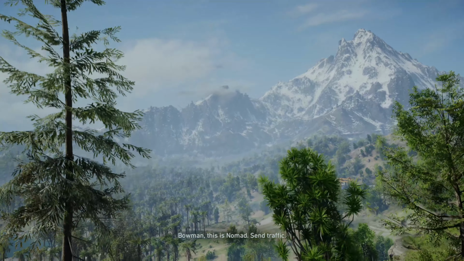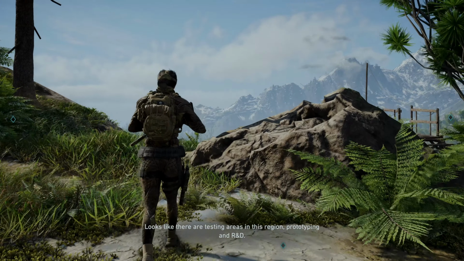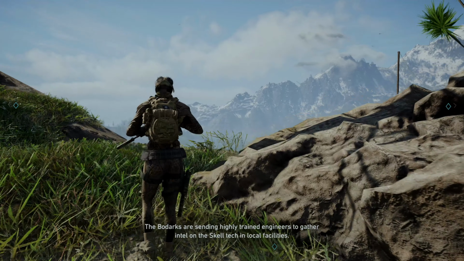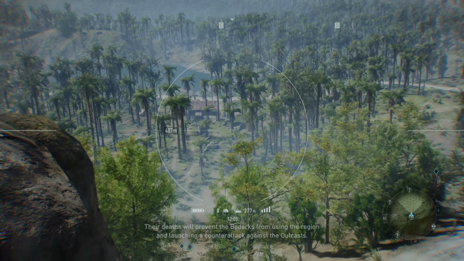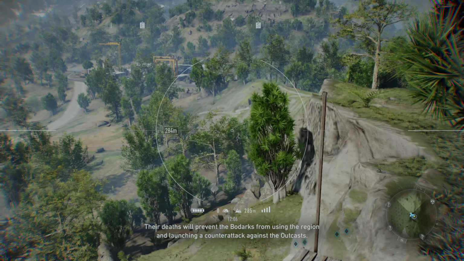Nomad. Send traffic. Looks like there are testing areas in this region. Prototyping and R&D. The Bodarks are sending highly trained engineers to gather intel on the Skell tech and local facilities. Your objective is to kill the Bodark engineers before they can access that intel and escape. Their deaths will prevent the Bodarks from using the region and launching a counterattack against the outcasts.